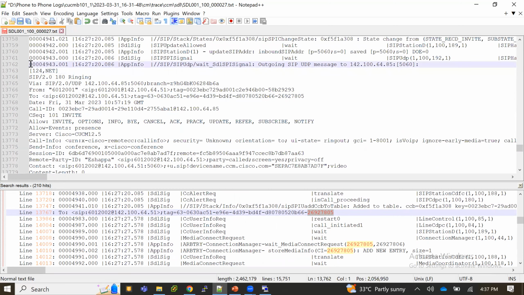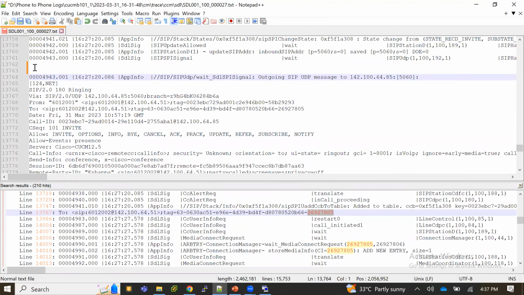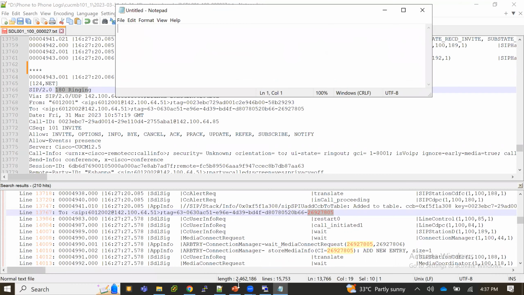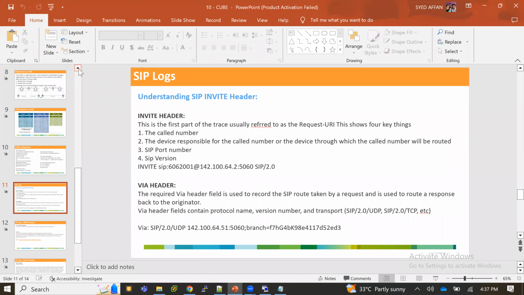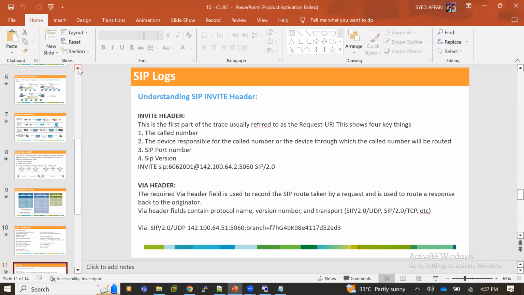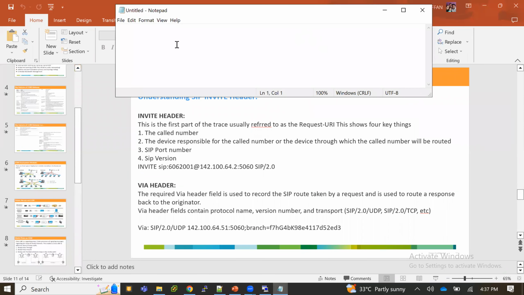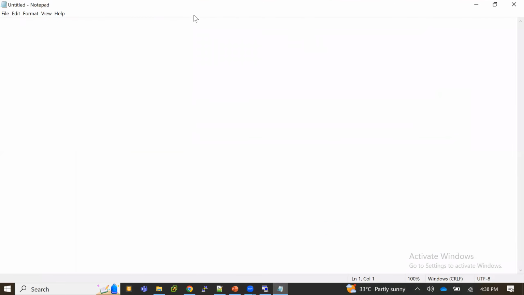So now here I'm going to mark how many stars? 4 stars. What is this? 180 ringing. Okay. So what is 180 ringing here? One thing you have to understand: how the call flow we have. Oh, it's not here. So first what happened here, or I'll take the paint.